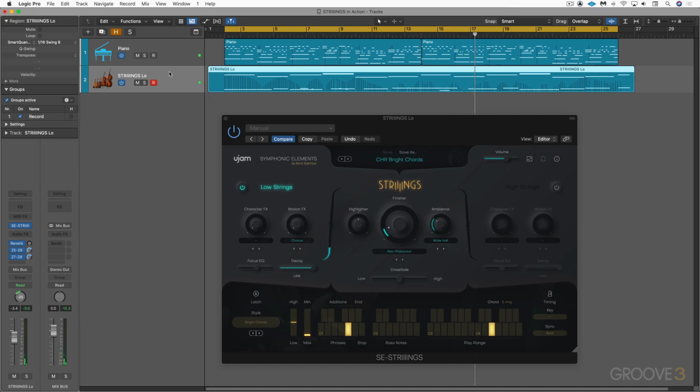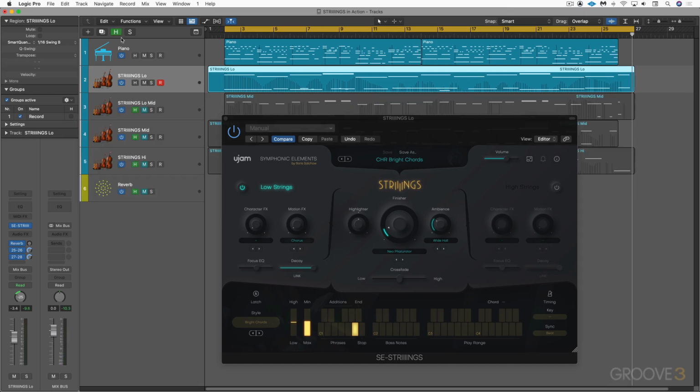I'm getting a little busier and louder as it builds. And some of these higher style phrases have busier rhythms. And I'm using wide haul in all of the string parts you're going to hear and see. Coming up to the end, I use the B flat for the ending note.